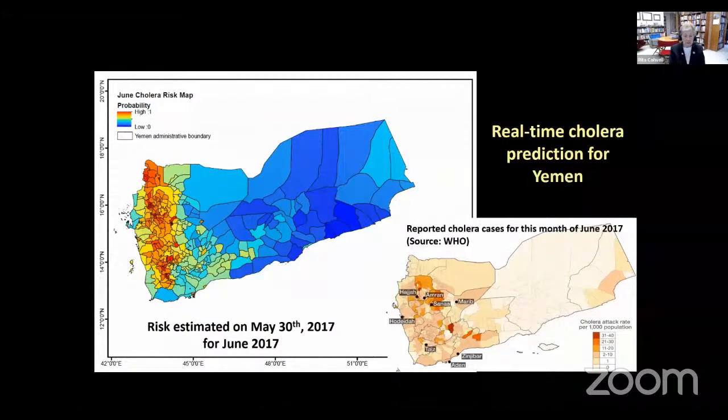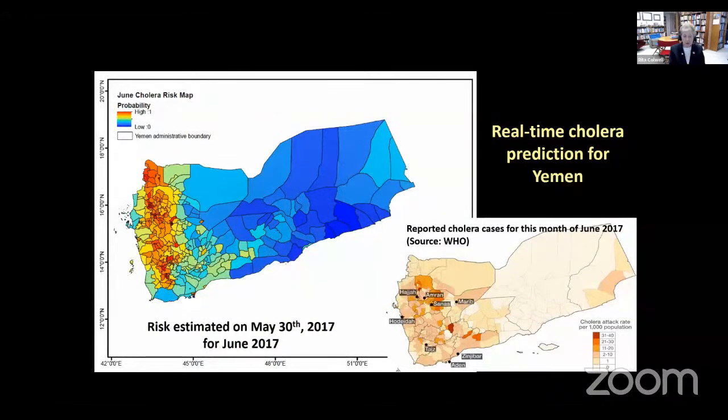And you can see on the left our risk map for cholera. The darker the red, the higher the risk. And you can see in the bottom right the actual cases. Now, this turned out to be of great interest to the British Aid Agency and to UNICEF. In fact, we received a phone call in January of 2018 after we had published our data for Yemen in a scientific publication, which was picked up by a colleague in England.